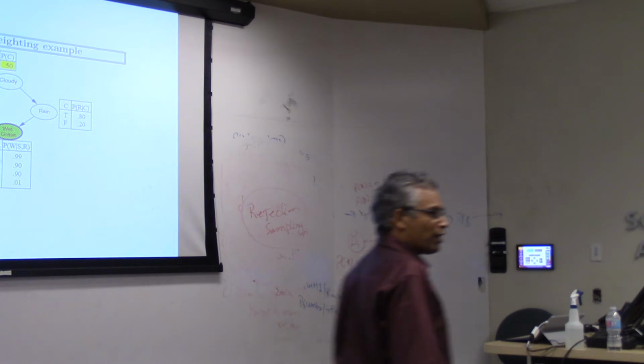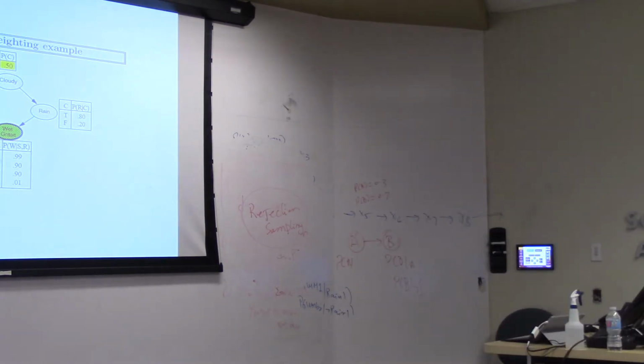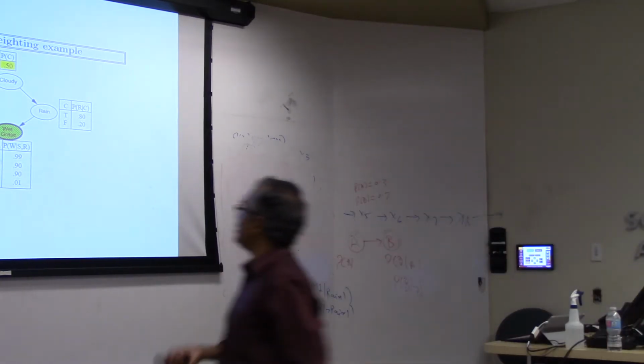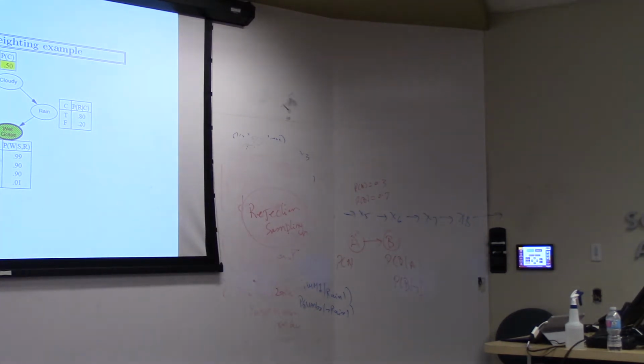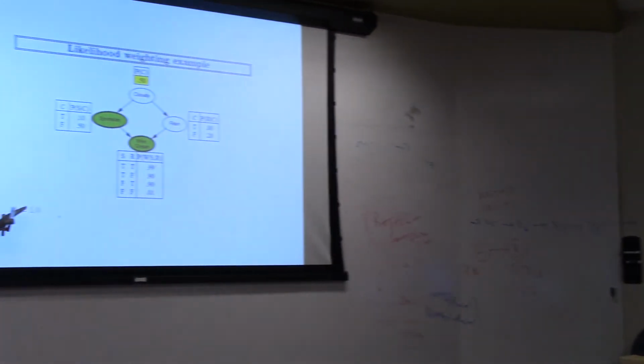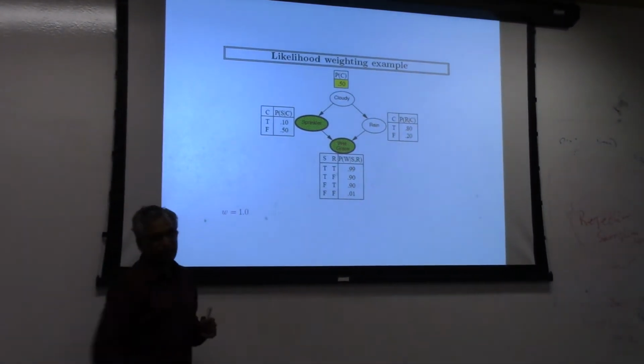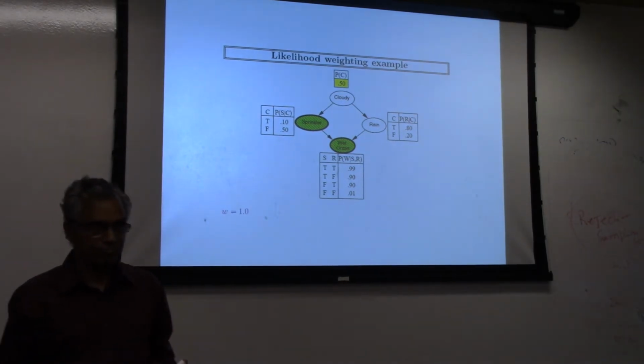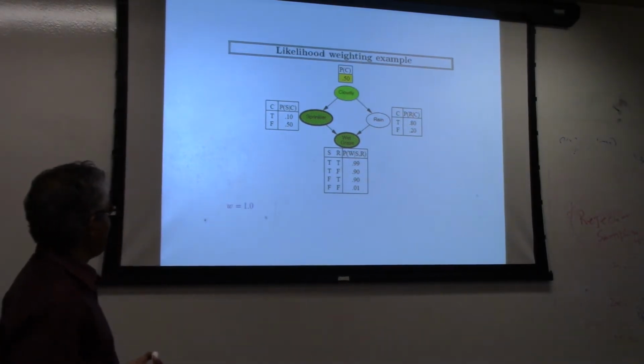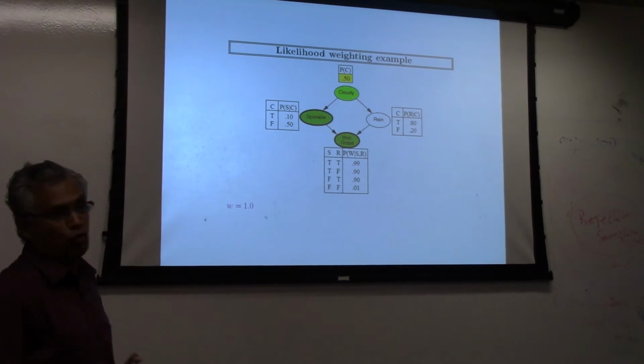So I start trying to draw an example from here. What I do is, for variables which are evidence variables, I don't sample them at all. I just assume they are correct, but then I put the weight. I'll show you how. So I start with cloudy. In the beginning, the weight of the example is 1.0. It hasn't yet been computed. So the weight of the sample that you're about to compute is still 1.0. Then I start sampling cloudy, and I got cloudy to be true.